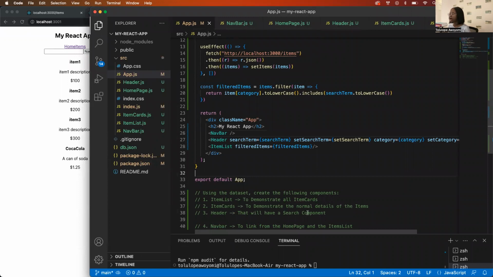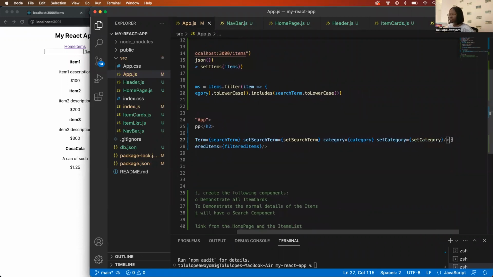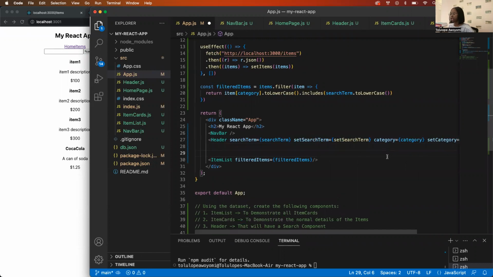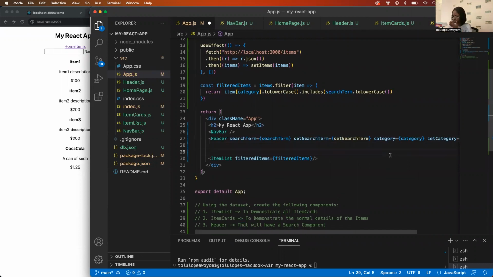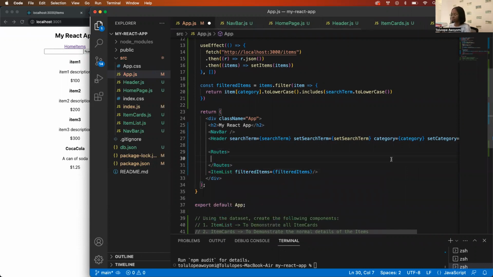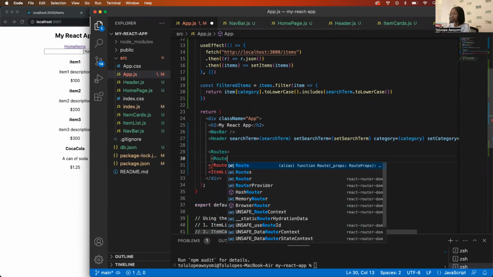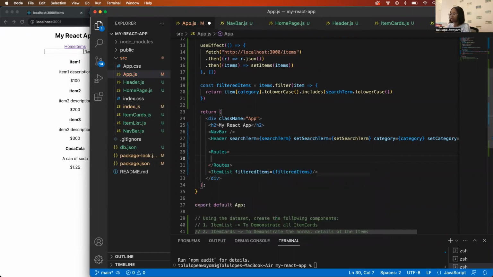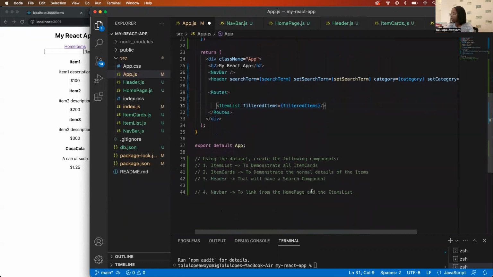Now, because it's the home page and item list, I will create another space and say Route. Put in this item list, take it up, put in some space so it shows it's inside, and the homepage.